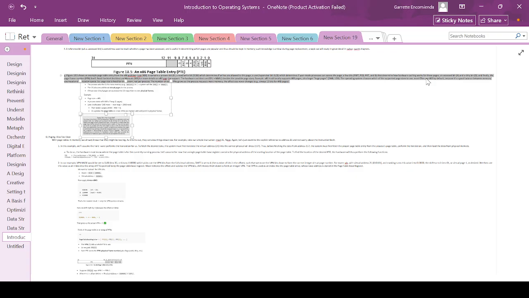So the CPU that you have and the MMU will actually decide the page size. In this case, it has 4 kilobytes. For example, x86 traditionally supports 4 kilobyte pages plus larger huge pages, 2 MB and 1 GB.